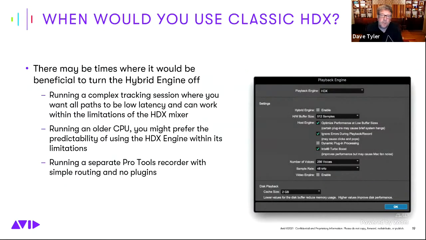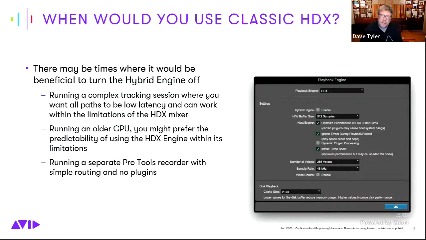And one last point to discuss is that maybe there are times when you do want to use classic HDX, and this speaks to some things from the previous slide. This is not an exhaustive list, but say for example you're in a music studio, running a complex tracking session with a band. You're not going to run out of mixer power, because you're not doing lots of routing, but maybe you're running loads of headphone mixers, and you want to make sure that everything is on the low latency path.